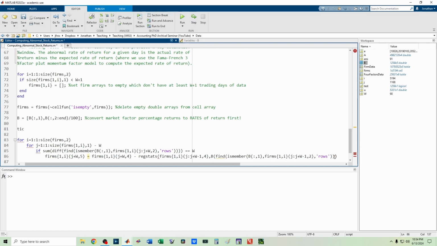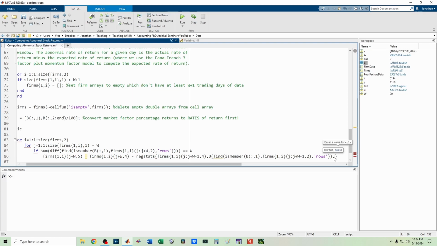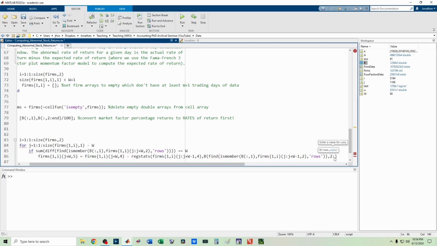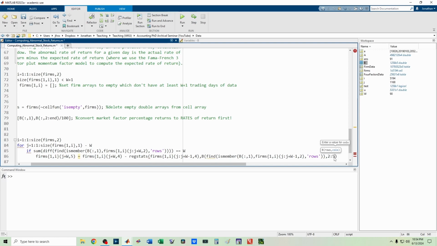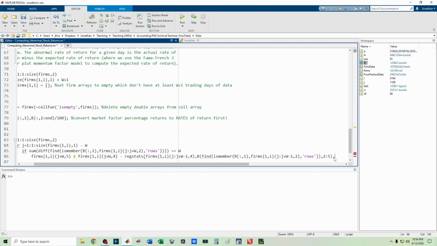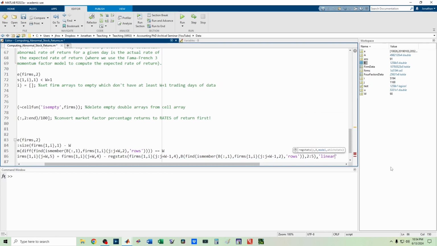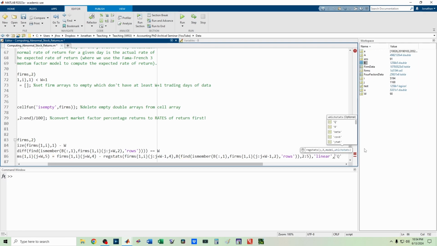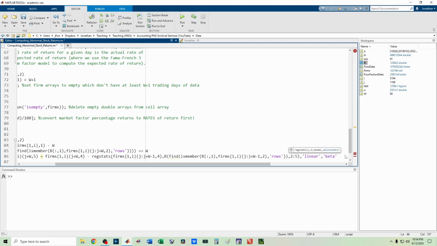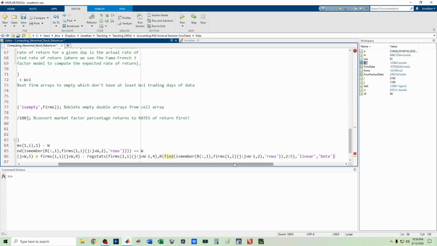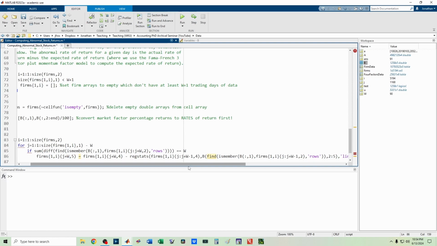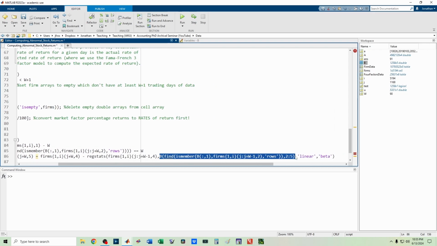So it's those rows of B, columns 2 through 5. That is our independent variable. The third argument of our regstats function is the model. We're doing a linear regression. And then the fourth argument is which stats do we want? We just want the betas. That's the regstats function. So we're regressing this dependent variable on these independent variables expressed in matrix form.